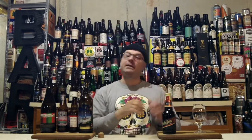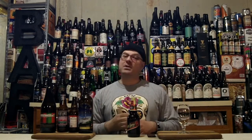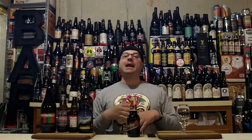I can't believe it's already Christmas beer time again. Now, this is the number one selling seasonal beer in all of Mexico. And now we're starting to find it here in the United States as well. The only thing I know about the ingredients is that they're using dark roasted malts and Styrian hops. Besides that, it probably doesn't matter, as long as it tastes good. I've had this beer many times on my trips down to the Yucatan for Christmas.